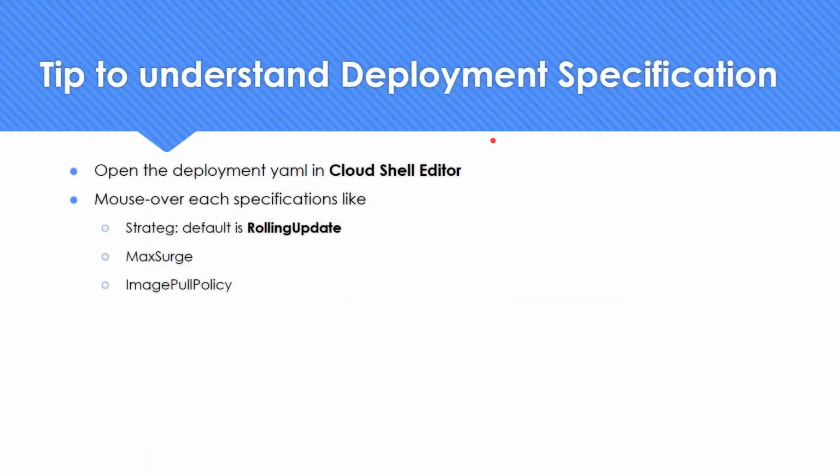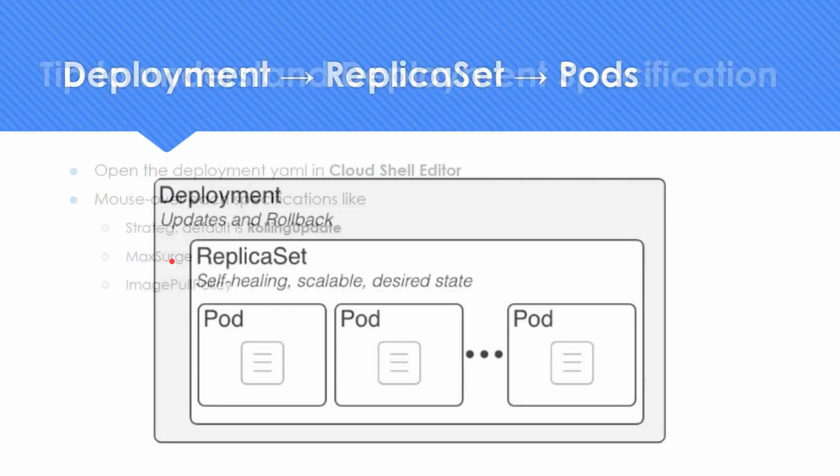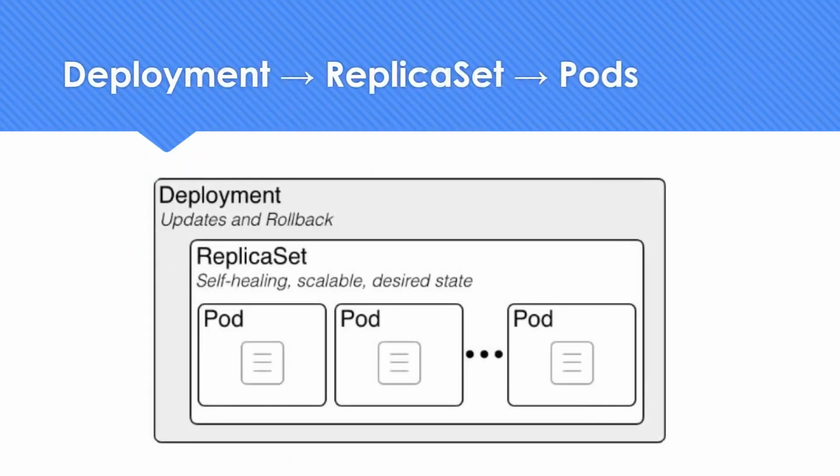Tomorrow, when we come back, we'll explore more about our deployment files, where we are going to talk about some parameters like rolling update, max surge, all those things. How we can look into those various configuration details, replicas, where you should put it, where you should not put it, all those details we'll see, because I showed, right, you cannot put it in a container specification, the replica part. So how do you know where to put it? There's a small trick which we can use to know that. We'll explore that in tomorrow's session.